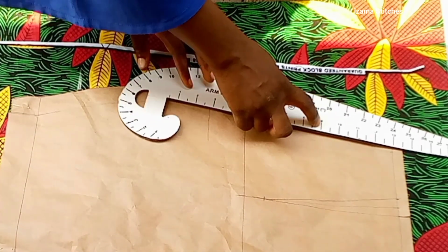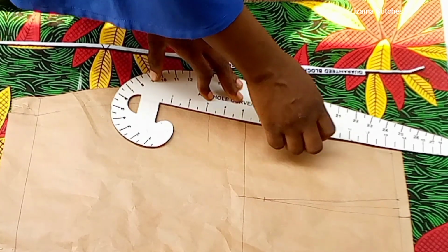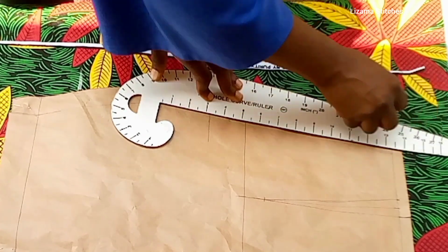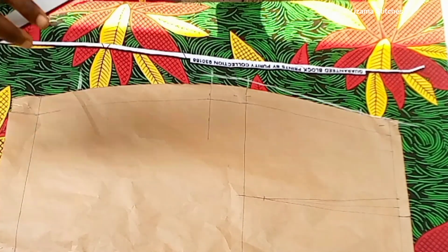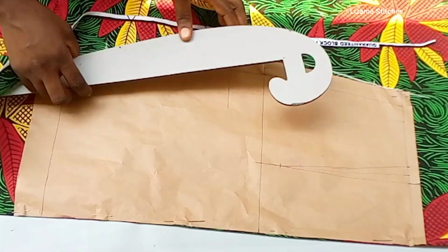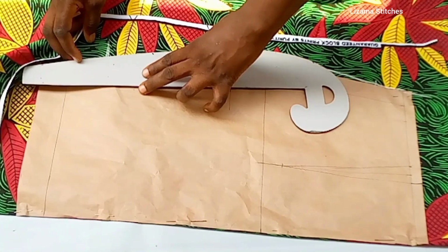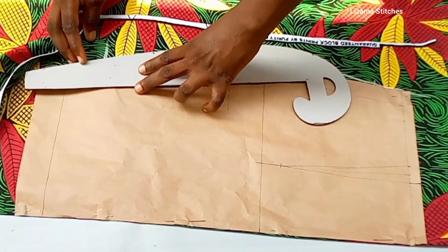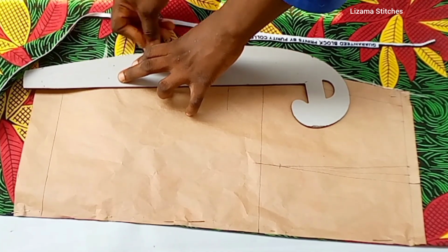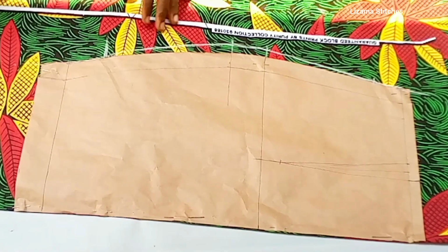Just like this. See how I'm turning my curved ruler? See how I'm placing it. See how I'm placing my ruler. So I'm going to cut it.